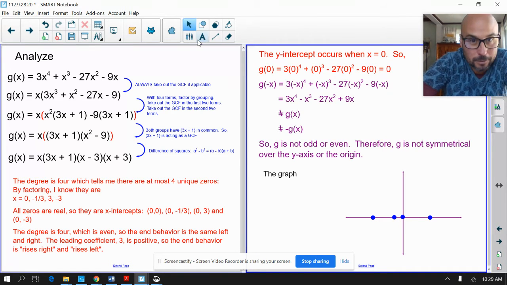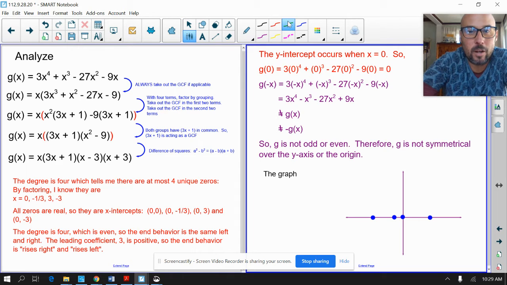Finally, we could graph. So try to, from a distance, think about all of this information, really just the conclusions. We don't need to think about factoring, just the conclusions that we've got these 4 zeros that are x-intercepts. Well, here I graphed those 4 x-intercepts. So when I graph this, I know it's going to go through these 4 points. And I know it's a polynomial, so it's going to be curved, smooth features, and it's going to be continuous, so I'm never going to have to lift up my pencil.